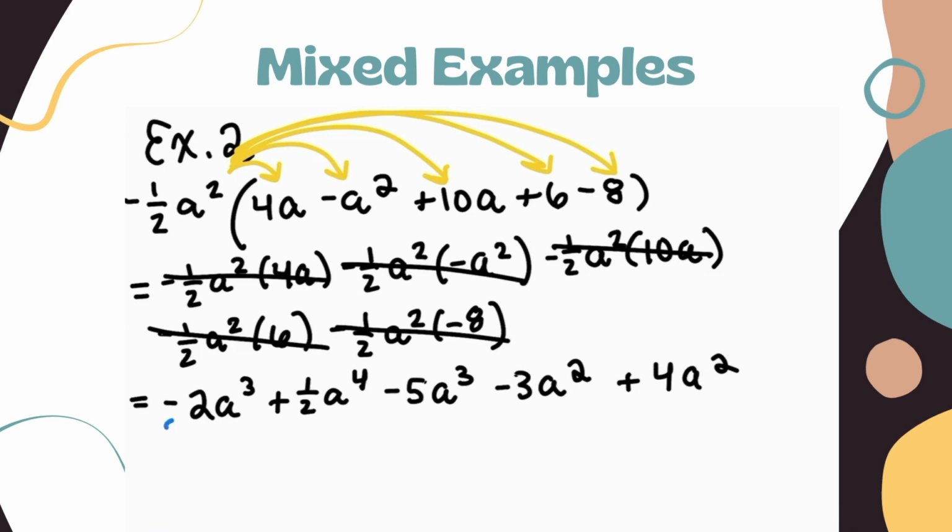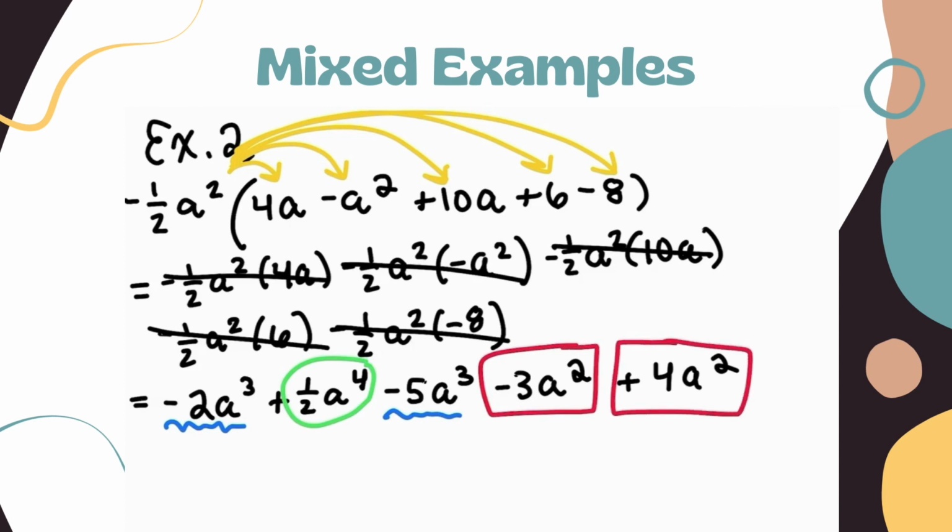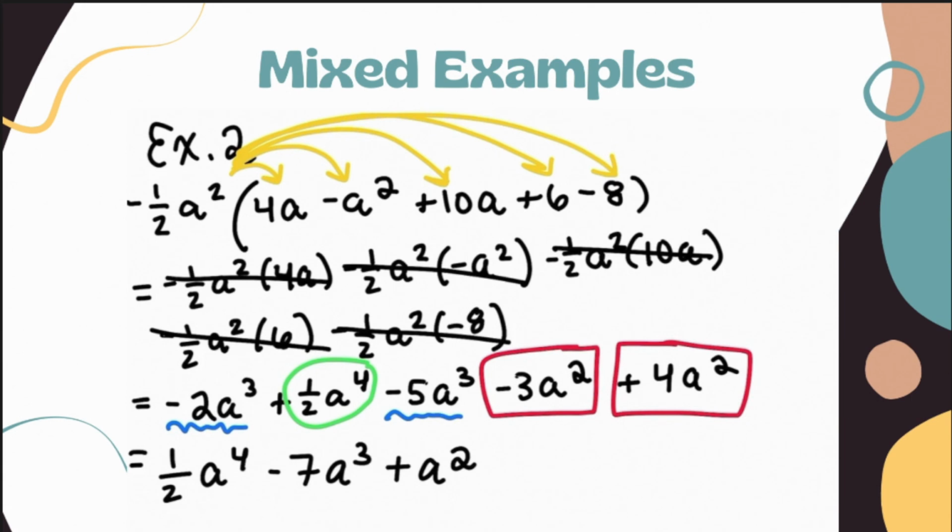Now, you might want to be done, but we're not, right? We have to combine our like terms. So y'all know that I like to do color coding just to help me visually see what's going on. That is a personal preference, not a requirement. But if you find yourself making mistakes a lot, you might want to try it out. So we want to make sure we put the term with the highest exponent first, which is 1/2 a to the 4th power. Then I'm combining my blue squiggles, right? I've got negative 2a cubed minus 5a cubed, and that gives me the negative 7a cubed. And finally, I have negative 3a squared plus 4a squared, which gives me a positive a squared.